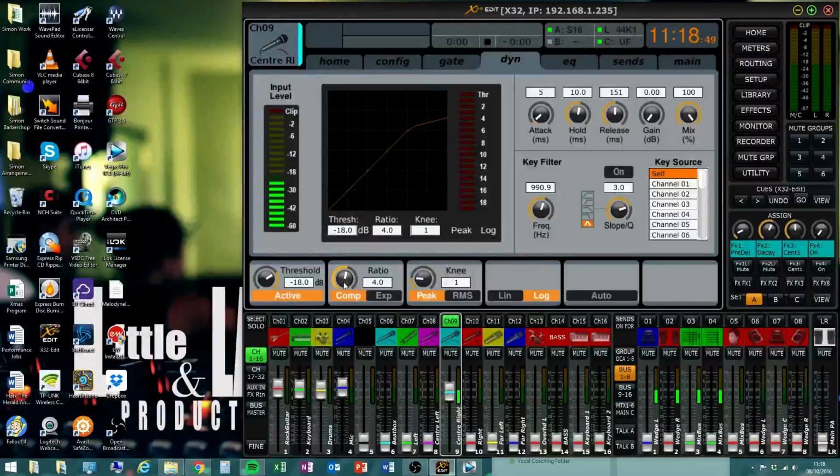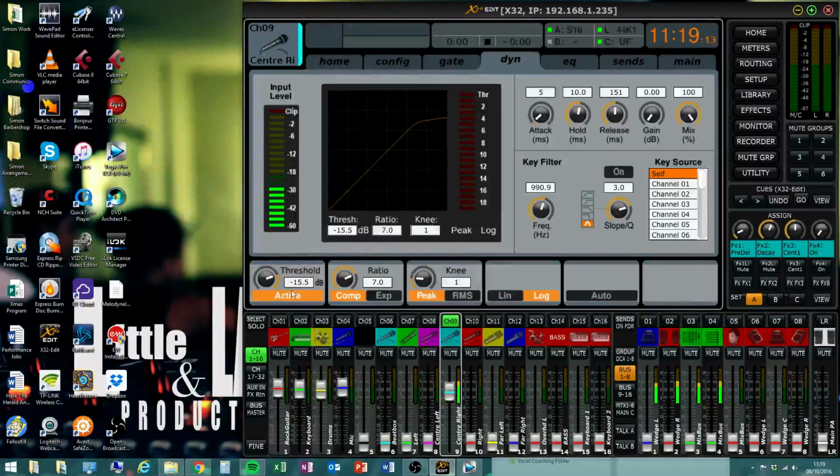If you do this too much, however, and I'll show you, if you end up setting it to a ratio of 7 and the threshold is too much, you see there, suddenly the voice just can't get through. It's set to 34.5, which constantly makes it sound like it's cutting me in and out and in and out. So compression could, one second, that was really annoying.